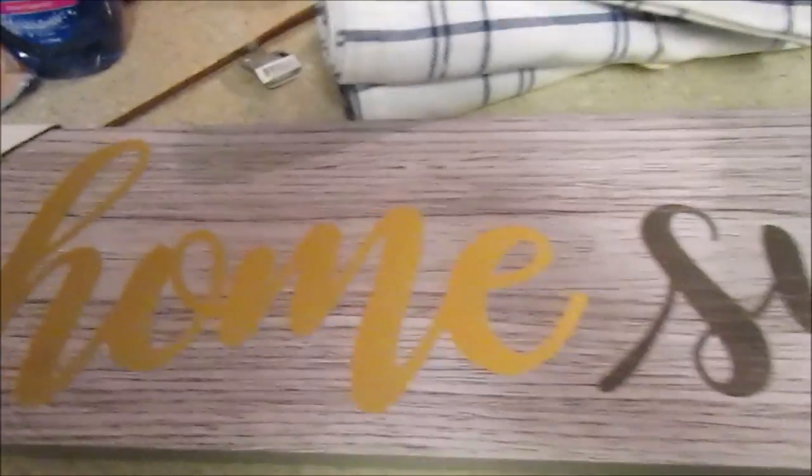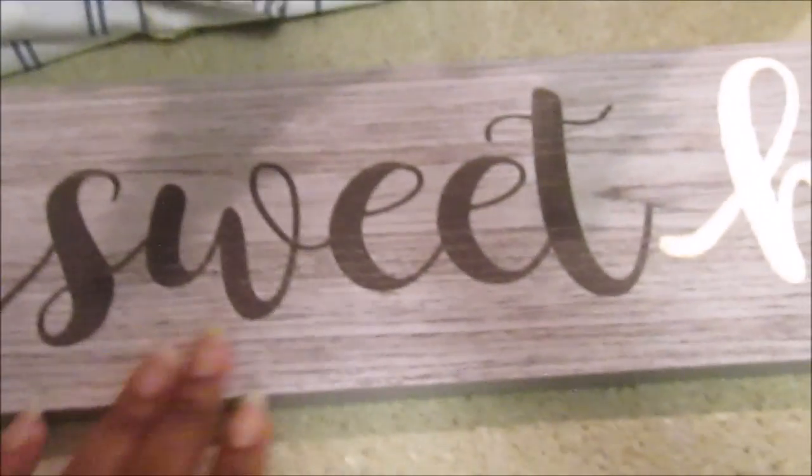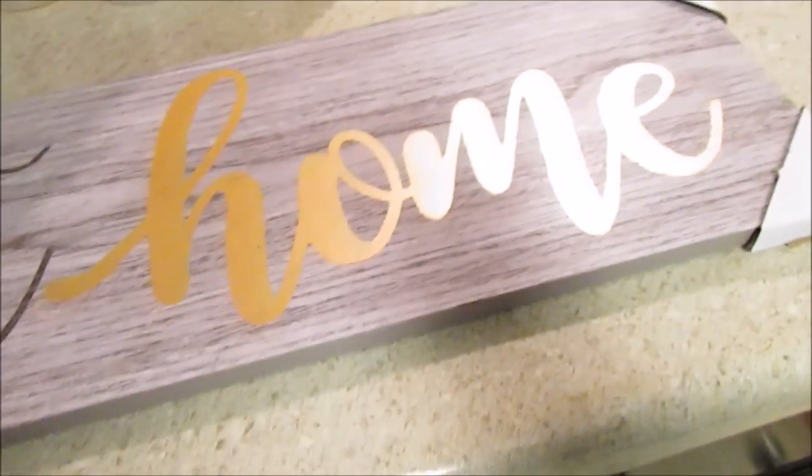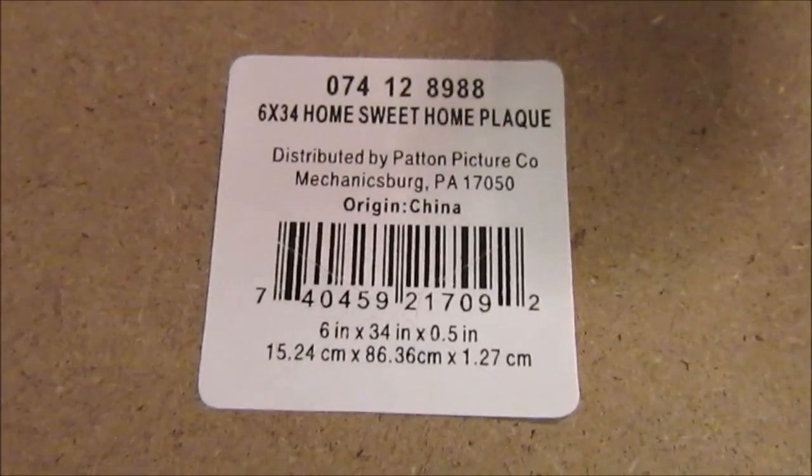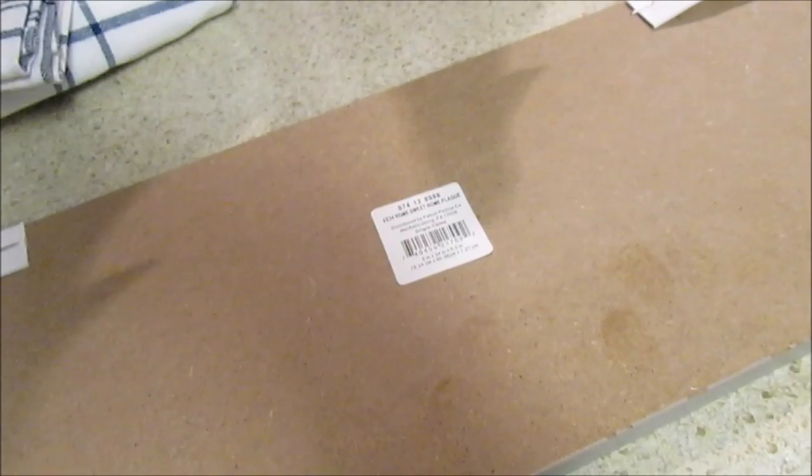This was not from the One Spot but from Target - this Home Sweet Home sign. I just love the wood finish with the gold, and when I saw it was only $7.99 I grabbed it. They had two or three other signs, and there's a whole new collection in the store that looks amazing - like being in a furniture store. I'll put the DCPI number on screen for this plaque. I think it will probably go in the hallway, maybe with a photo collage.